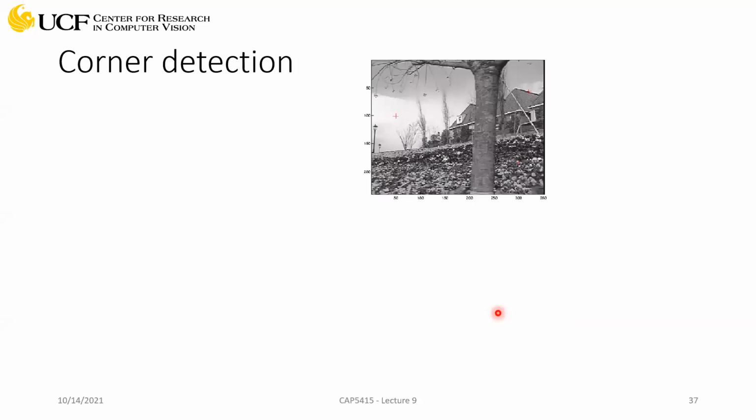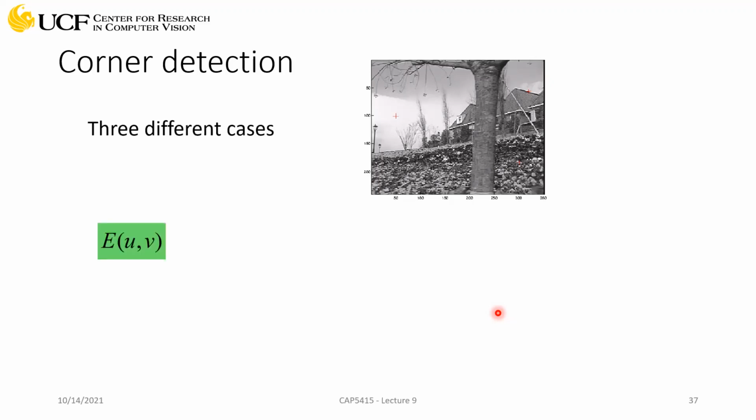Now let's see how we can use this autocorrelation for corner detection. I have already given you the intuition that if it's a flat region, then it's going to give you 0. And if it's giving you a non-zero value, which is very high, a large magnitude, it means that your pixel intensity is actually changing in your neighborhood, right? And that's exactly what we are looking for.